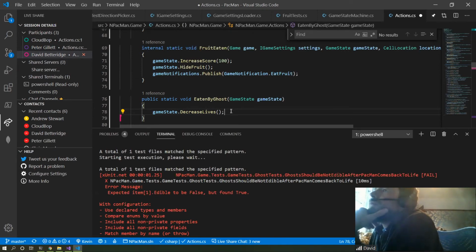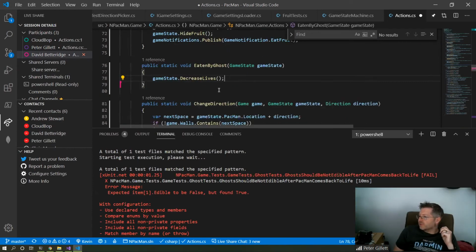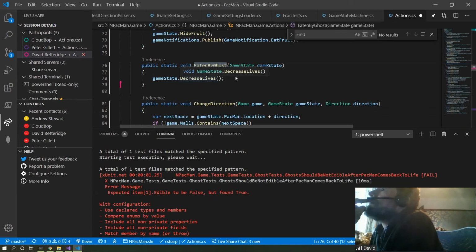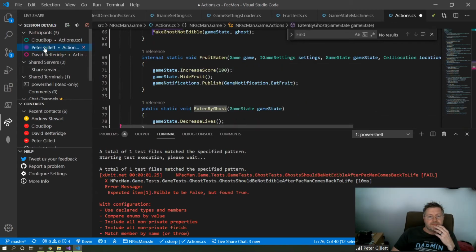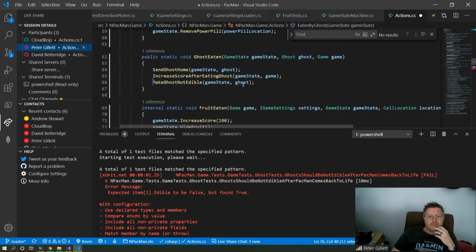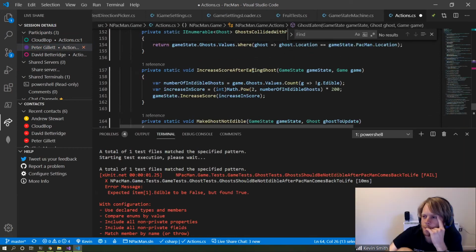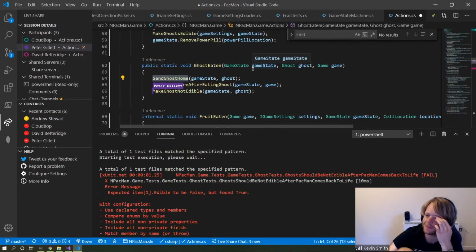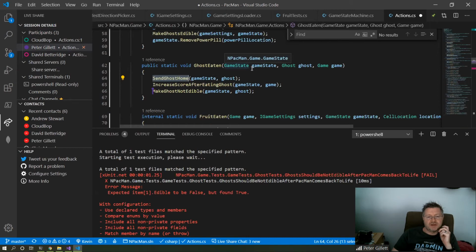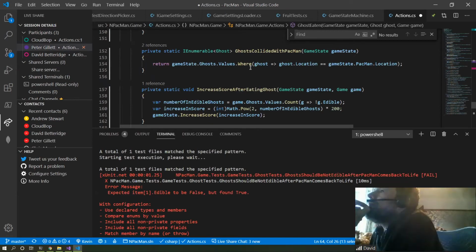Whenever a ghost goes to home, it becomes non-edible by default. Yeah, I think you're right, I think it is part of the respawning bit. We make a ghost non-edible whilst it's being eaten, but technically we can make a ghost not edible when we send it home.